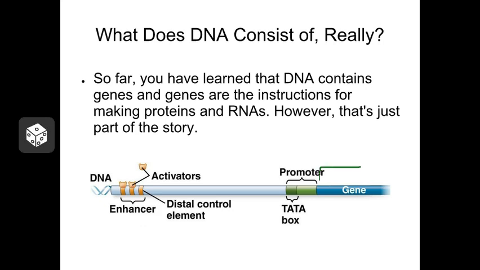So far this semester, we've learned that DNA consists of genes, and genes are these recipes for making molecules like proteins. Now, while that's true, it turns out that genes are actually a very small percentage of the total DNA. Between the genes, there are these long sections of DNA that don't code for anything. Scientists used to call this DNA junk DNA when they didn't really understand what it does. And now we have more of a clue about what it's for. So let's explore that in more detail.